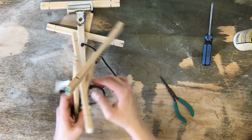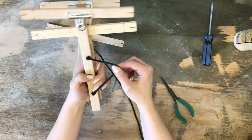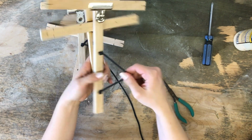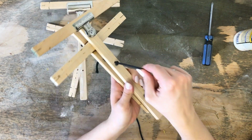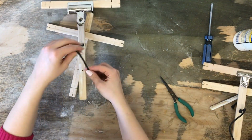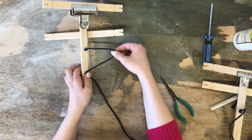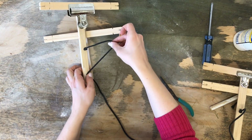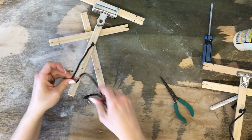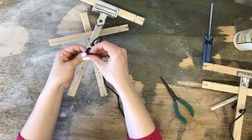Now, how long do you make the hanging part? Be sure it's not so long that it will accidentally loop over the headpiece, but be sure it's long enough that it will be able to hook under something. So, measure out, be sure you're not large enough that you could hook over the head. And tie another knot.